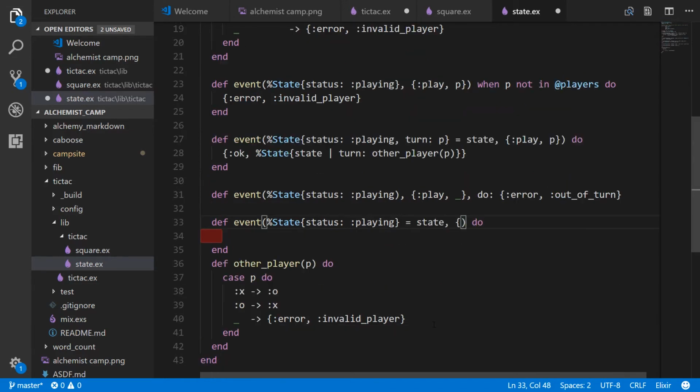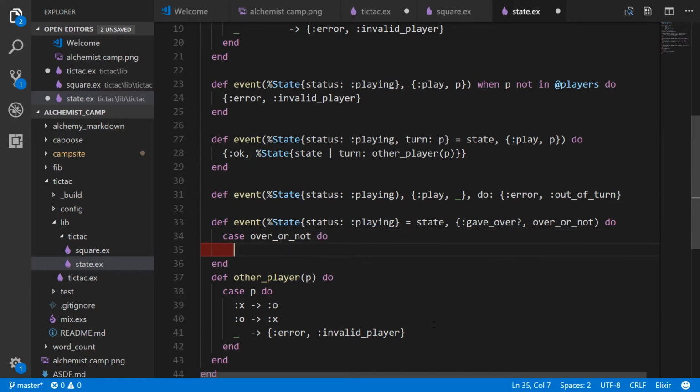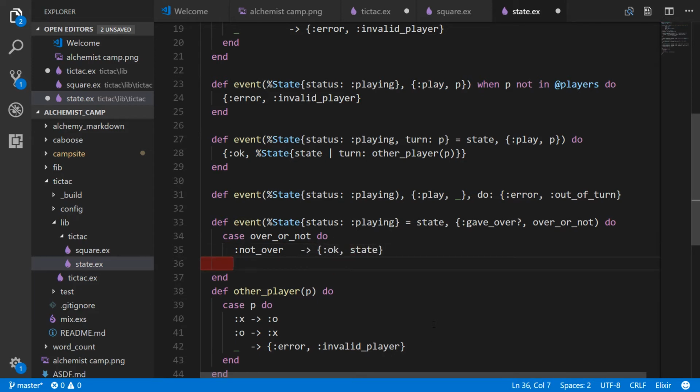Equals state, and then the game over action and variable over or not, and we'll do a case of over or not, and if the status of that is not over, then we return okay and state, nothing changes.